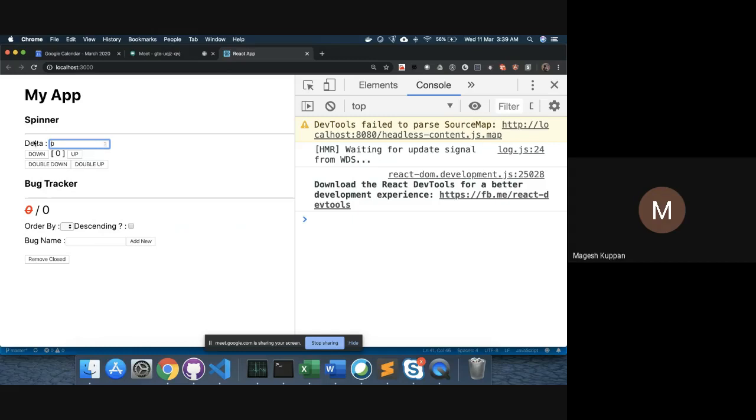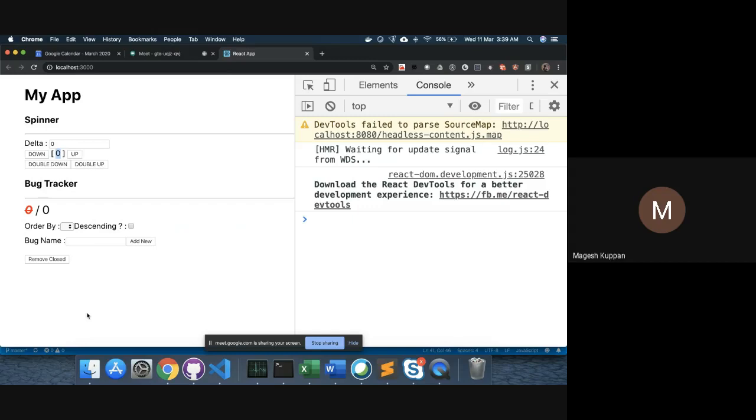What do you mean by value in the spinner? If the spinner value is an odd number, then we have to display the bugs with odd ID.